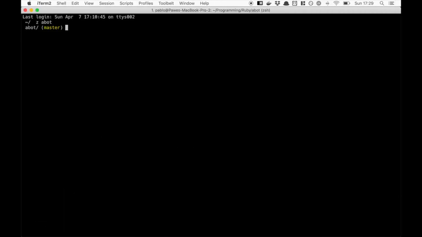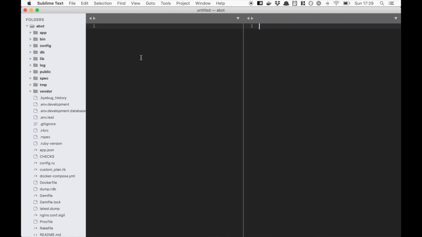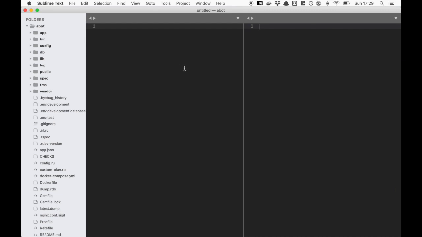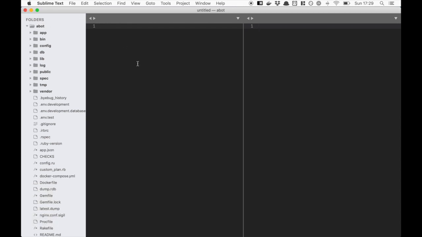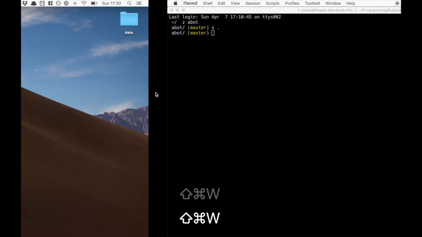One of the problems I had with Sublime Text was that when I was launching it using an alias, as in dot, opening the current directory as a Sublime Text project, sometimes it was launching a couple of different Sublime Text instances. And I couldn't understand why, so I had to switch them using command tilde and then manually close each of them, and it was kind of a bad experience, but I got used to it throughout the years. But recently I came up with that I can just use a shortcut to close the Sublime Text instances, and it's shift command W and it's closing them.